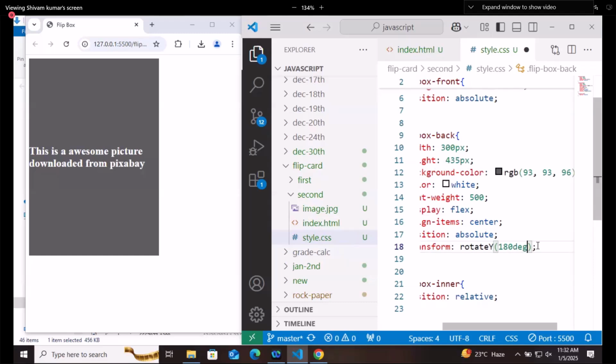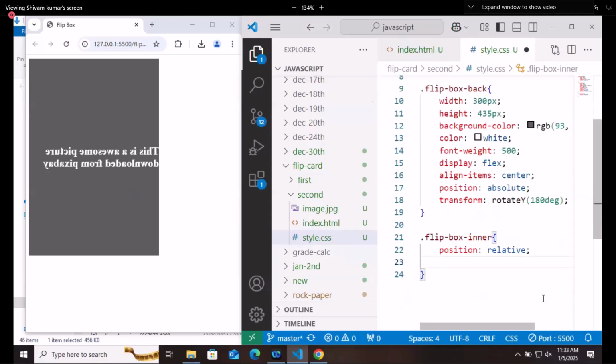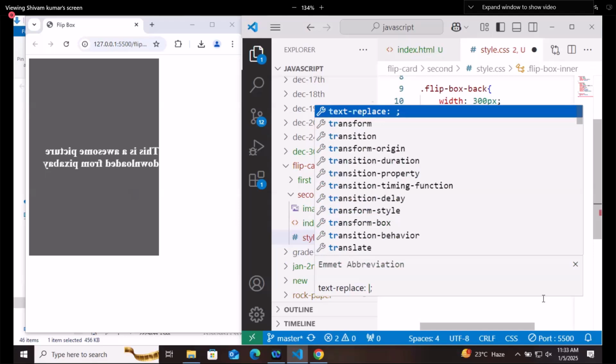After keeping this 180 degree, you can check that it rotated 180 degree. In which direction? Text is rotated, meaning it is working in 2 dimensions, not in 3 dimensions. For that, this flip box inner, who is the parent here, will have a transform style.